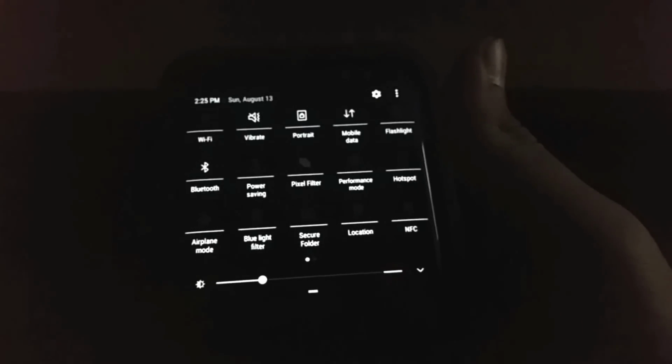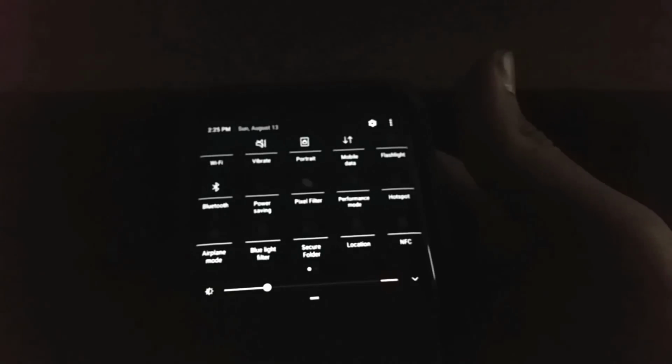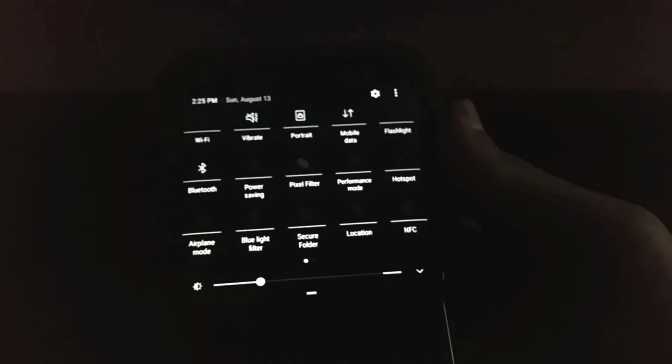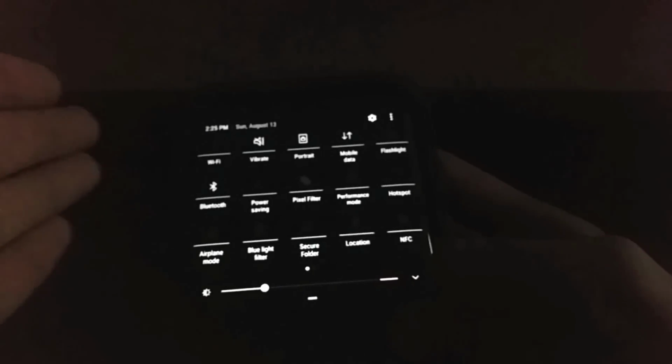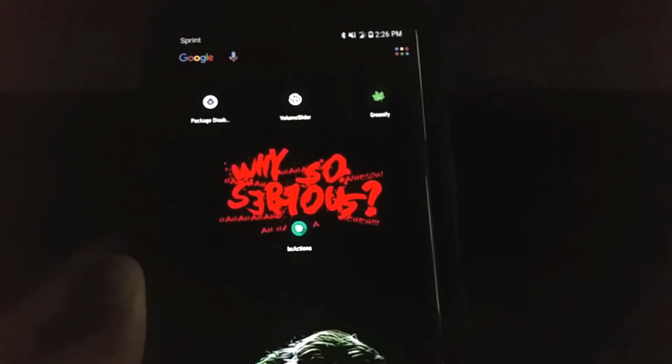Now, if you're not using your location, like if you're at home or something like that, and you're not with Google Maps, it doesn't need to identify if there's any traffic in the area. Just turn off your location and turn it on only when you need it. So just get into a habit of turning stuff on and off to save as much battery as you can. And of course, Wi-Fi and Bluetooth. Bluetooth kills your battery a lot, especially when you're actually using it when you connect it to a device. So just turn things off and turn them on when you need them. That was just a basic tip. Figured I'd point that out.